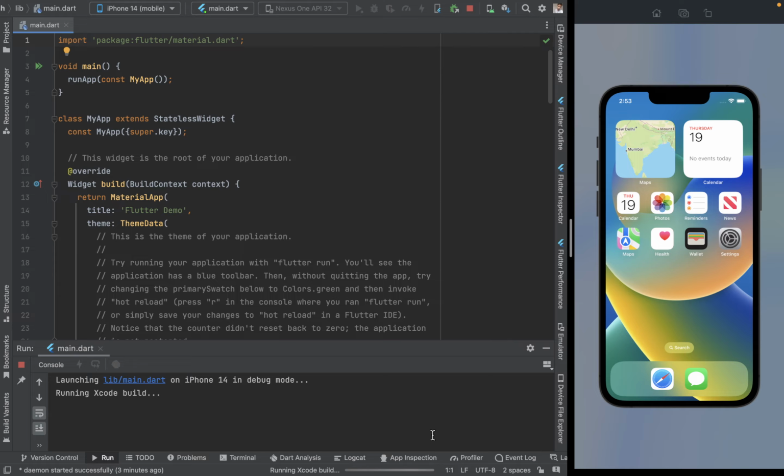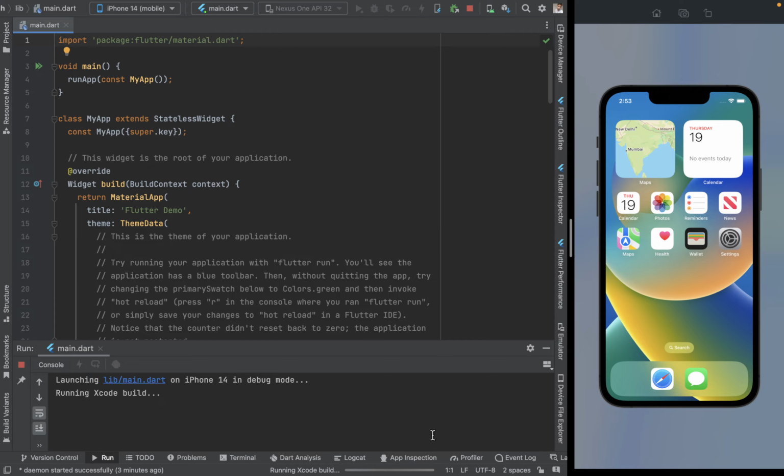So if you are doing it for the first time, it will take some time, and please be patient, so it won't be very long. Maybe if your laptop or desktop has some old configuration, then it can take really long. But in most cases it takes long only the first time, when you are creating the project. After that it will do it way sooner. It also depends on your hardware.